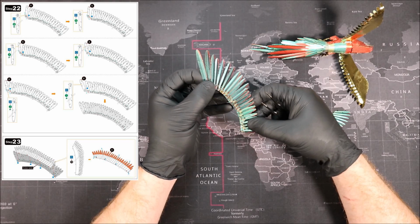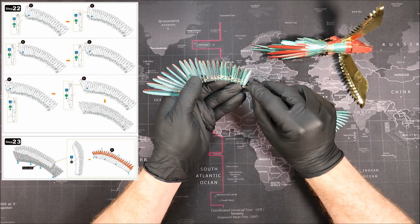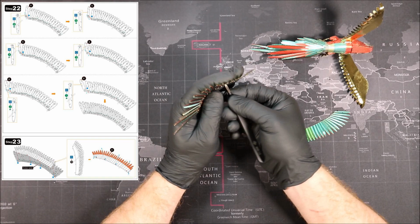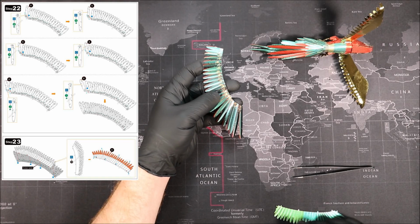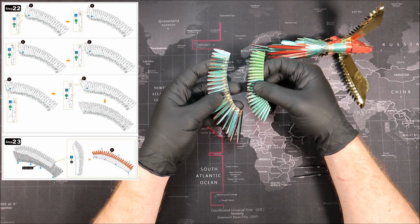Okay, and now with all of these guys done, we need to bend these tabs up. So let's go ahead and do that. Again, going right to them and bending them straight up. Awesome. Now we're gonna grab our little piece here. This is part 11. There we go. Had a hard time picking it up, but we got her. And now we're going to attach it on. Let's see if we can do this.